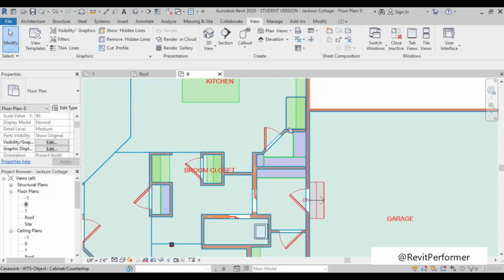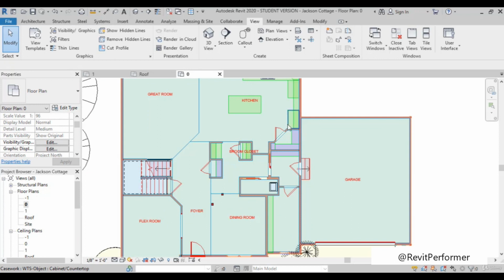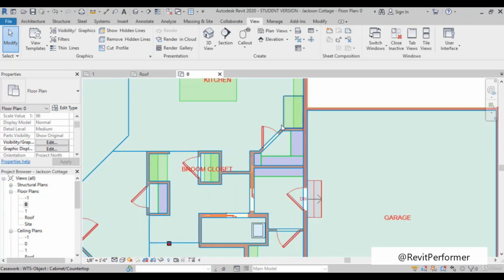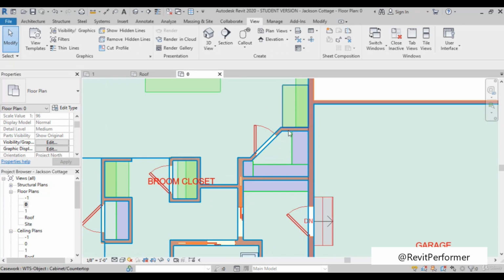Suppose here you can see this mistake that I explained previous time. If you go there, you can see that these items are selected. Those are kitchen items that are selected. So you just have to go and press tab. You can see now the walls are selected. Okay, then walls are selected. So I'm here. This is the wall.